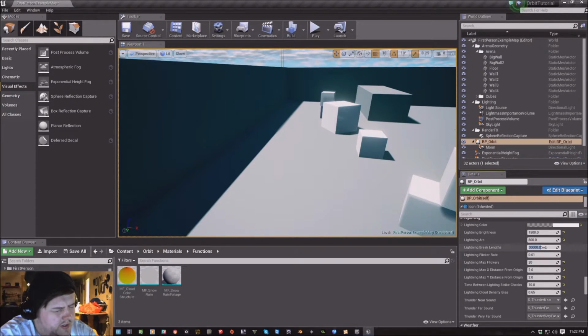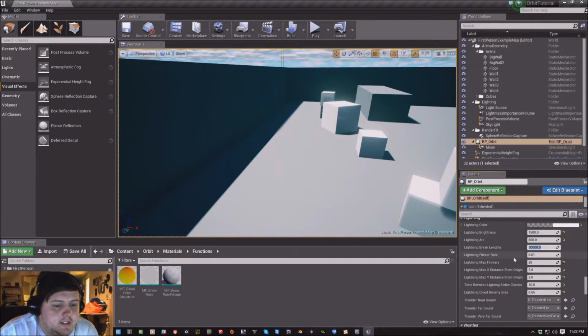The lightning flicker rate: after the spline forms itself and aligns the mesh to it, it'll flicker a couple times, and that'll affect lighting on the ground where it hits. It spawns point lights, so it lights up the area that it's in and casts shadows, and it also lights the clouds, which we went over a little bit earlier. It's the same as the moonlighting type stuff. So the flicker rate is how many seconds between each flicker it's going to flicker on and off, essentially. 0.01 is the go-to for me. You can also set the max number of flickers, which is defaulted to 20, which is fine.